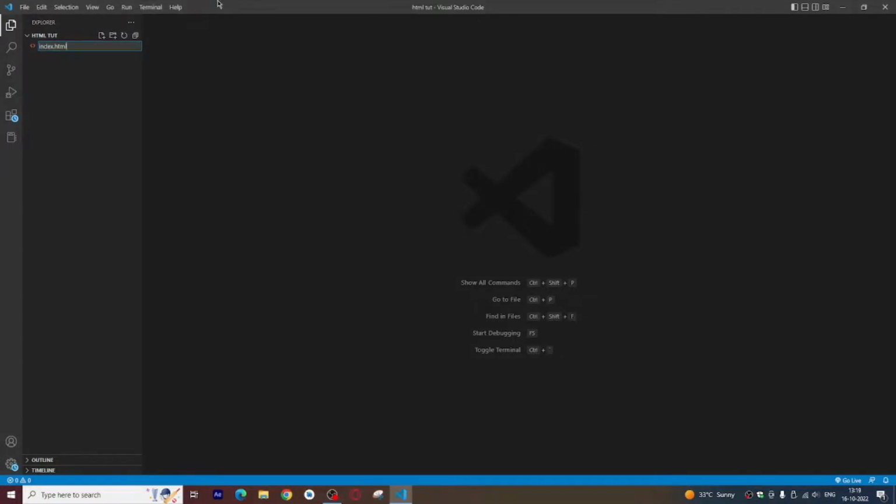HTML. Yes, HTML. The reason why I have chosen this name called index is because whenever you create a new website, the HTML file whose name is index, like index.html, will run first.